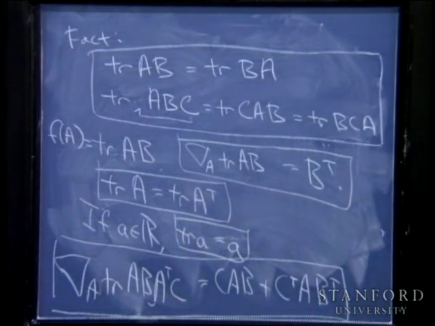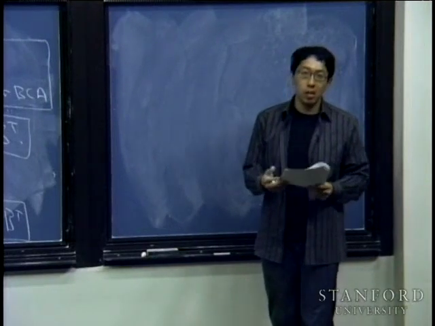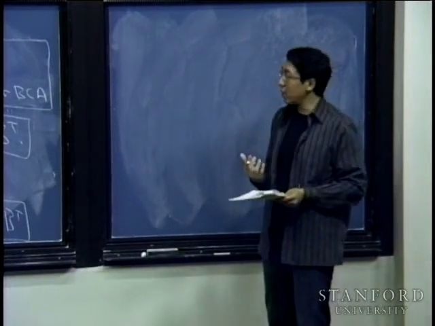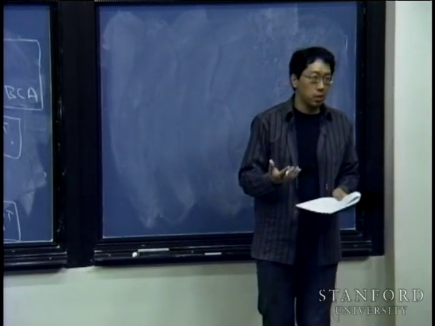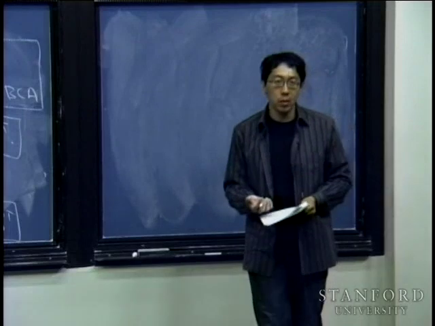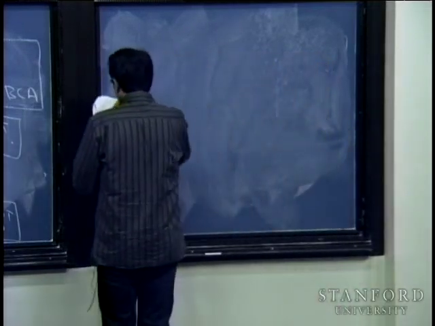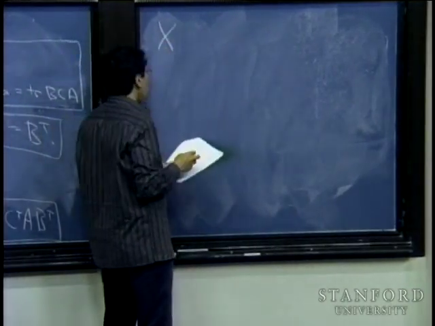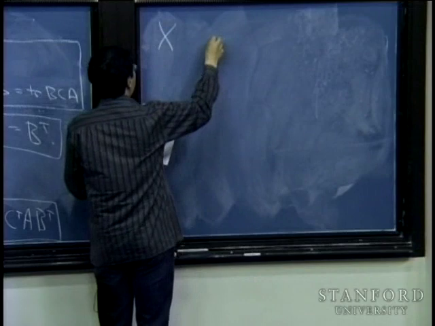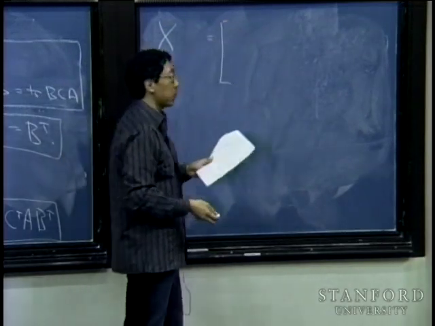So armed with these things, let's try to come up with a quick derivation for how to minimize J of theta as a function of theta in closed form, without needing to use an iterative algorithm. To work this out, let me define the matrix X. This is called the design matrix, a matrix containing all the inputs from my training set.